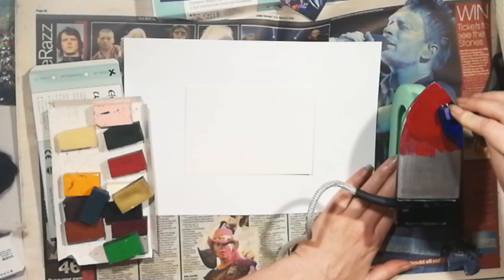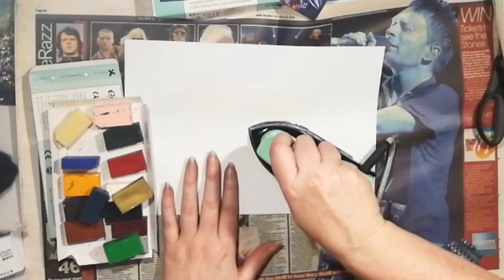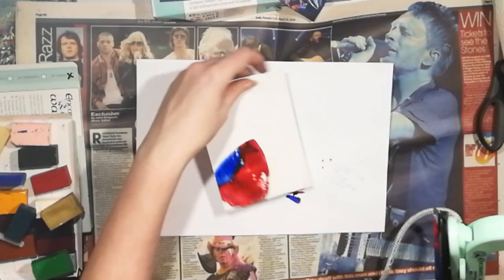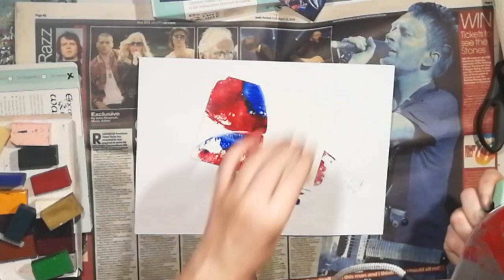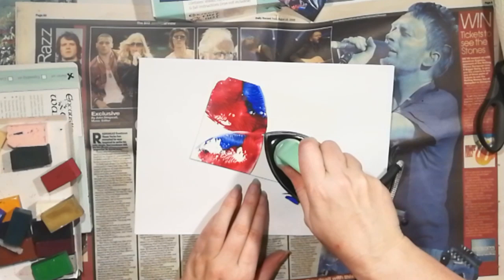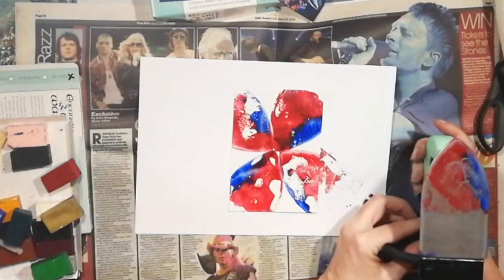And we'll try the dab and lifty thing. Let's see if this works. So dab, lift. Oh yeah, that's something. And I could just turn the card, not the whole paper, underneath. And dab and lift. Yeah. I might need a little more colour. I'm getting excited now. A little more red. Where's the blue? A little more blue. Dab and lift. Yeah. And dab and lift. Okay, let's clean that off.